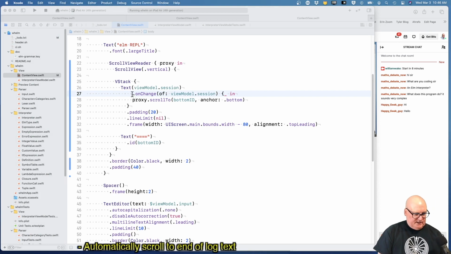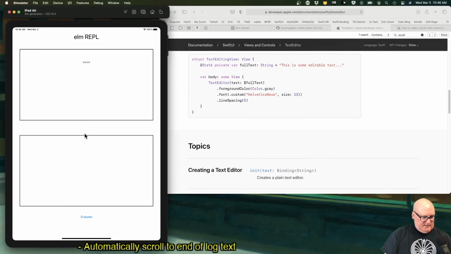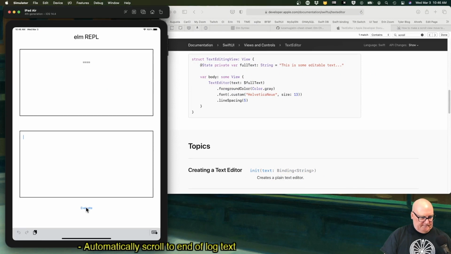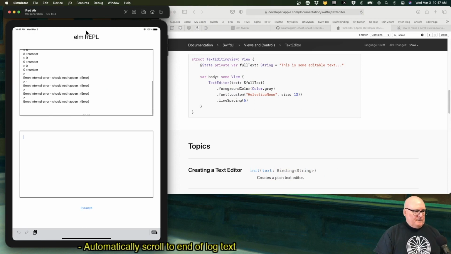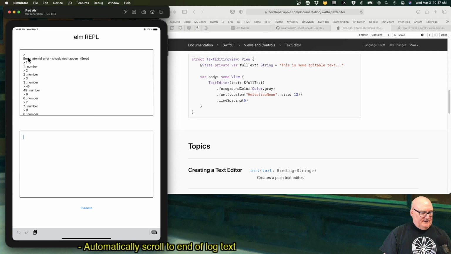Well, I'll put a tab in. The only way this would work is if I got used to the new stuff coming up to the top.